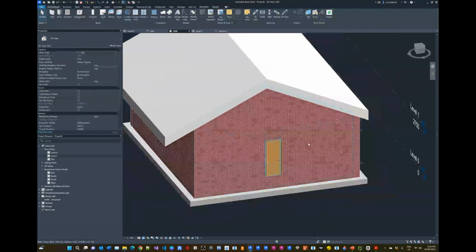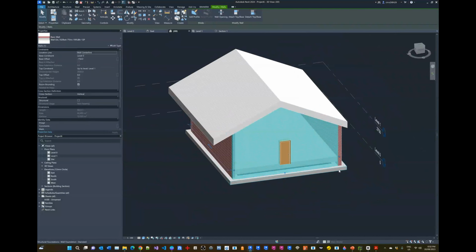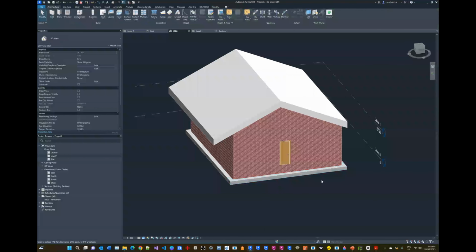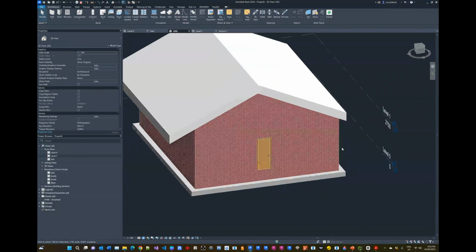A system family, on the other hand, such as a wall or a floor, is a higher level component or a family. It means that you cannot really create a single entity of a wall. A wall is defined by a start and an endpoint and a base level and a top level and potentially attached to something such as a roof or a floor, right?